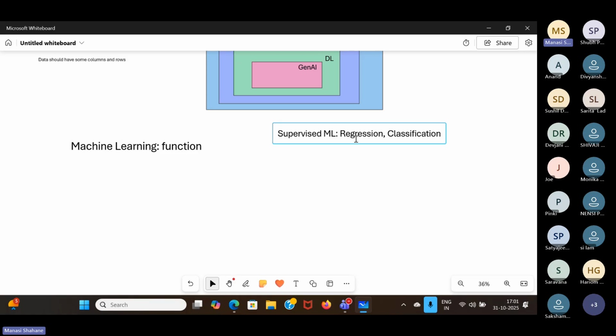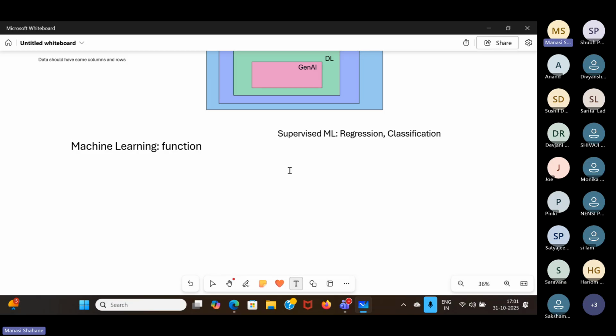But if I want to categorize the data, if the prediction is whether a person should get a loan or not, whether the answer to the question is a yes or a no, whether it is a success or a failure, I'm categorizing or classifying the data and predicting the outcome. When I'm using such an algorithm to train the ML model, it is called a classification model, a classification supervised ML model, whatever you want to call it.